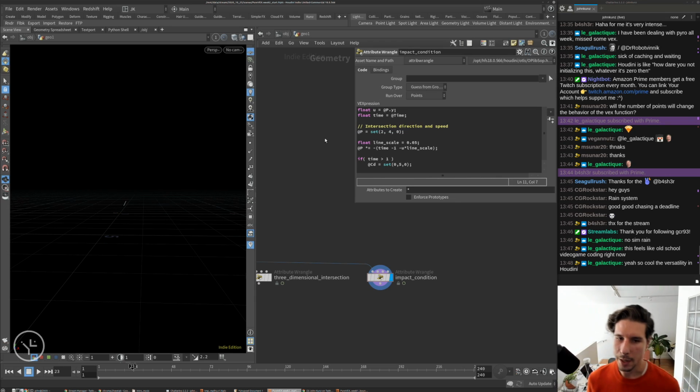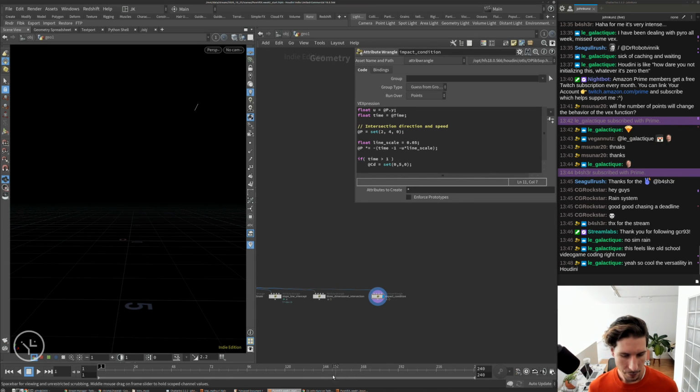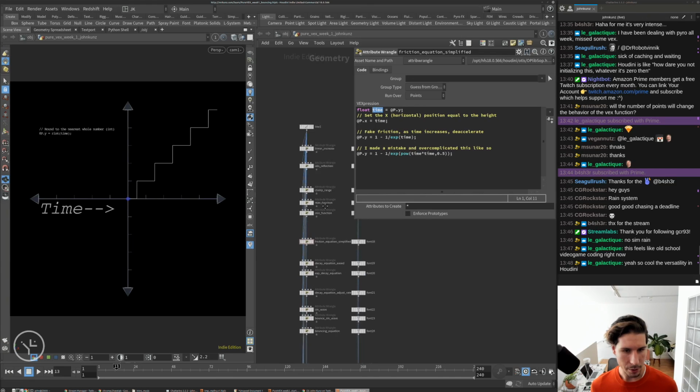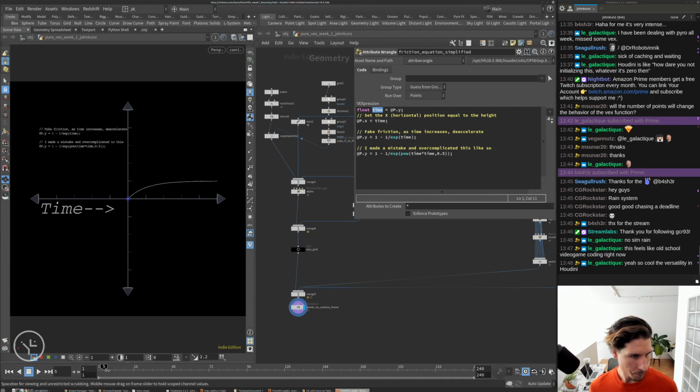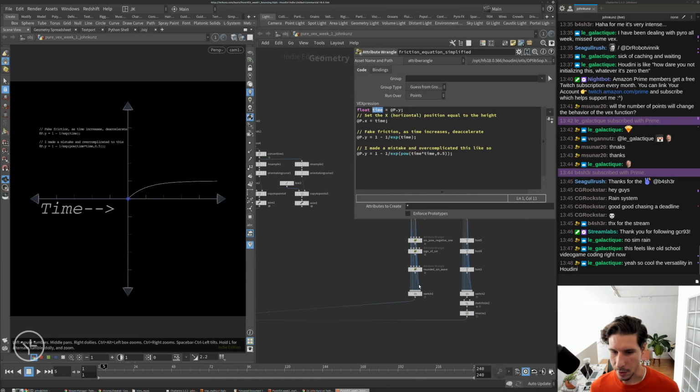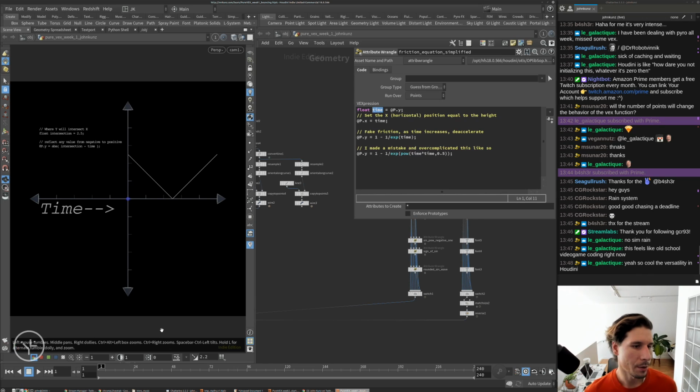So this is another way to debug visually or just to check your results. What I want to do is going to be very similar to what we were doing the first week. If you guys remember, if we go back to these functions we have, I just set this to scroll through every frame. This switch node checks a different wrangled result. So if you remember, we were working with sine.